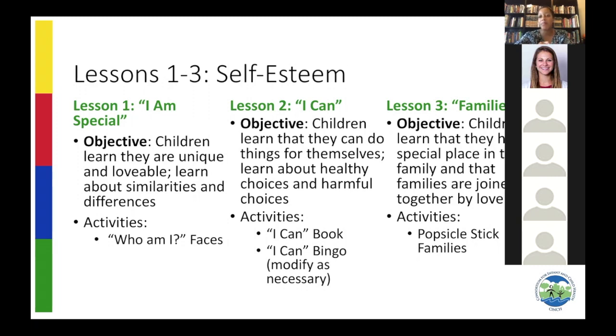We provide templates for you to print out, write the child's name, let them color, and then staple them all together into a little booklet of all the things that children in your class can do — like Johnny can wash his hands, and Alyssa can fly her kite or make her bed. The children love to see it, and sometimes we'll make the booklet and come back to it later throughout the curriculum.